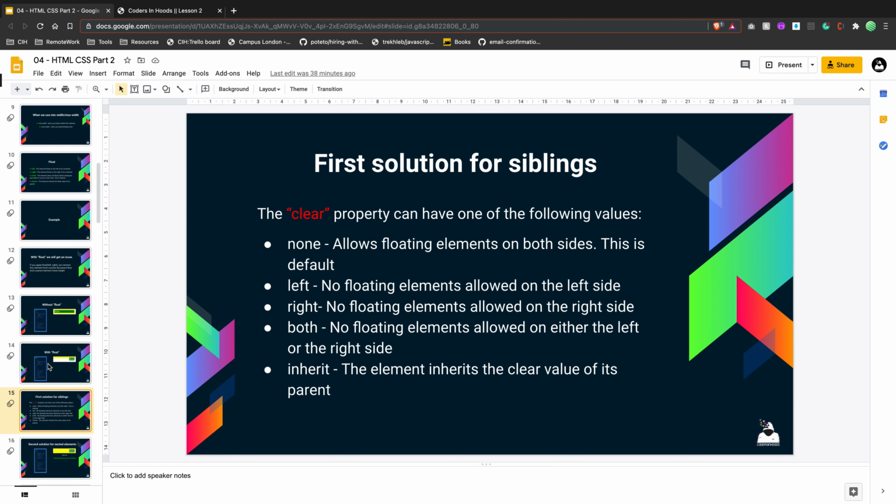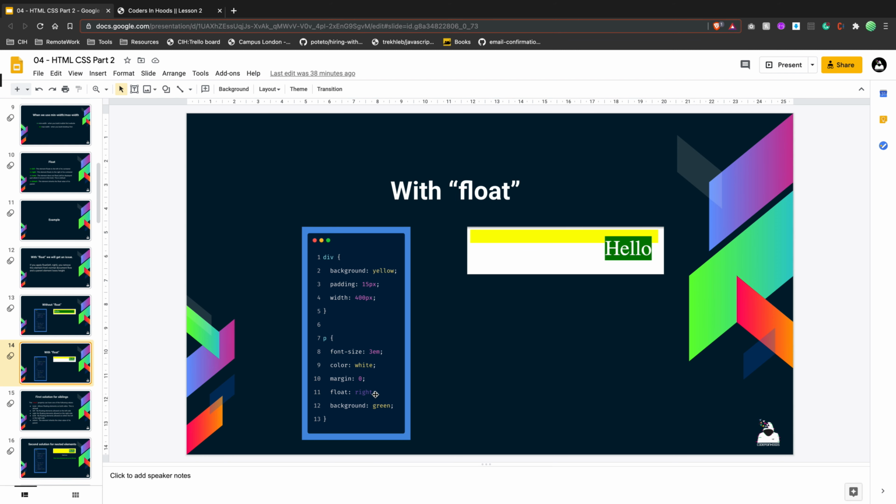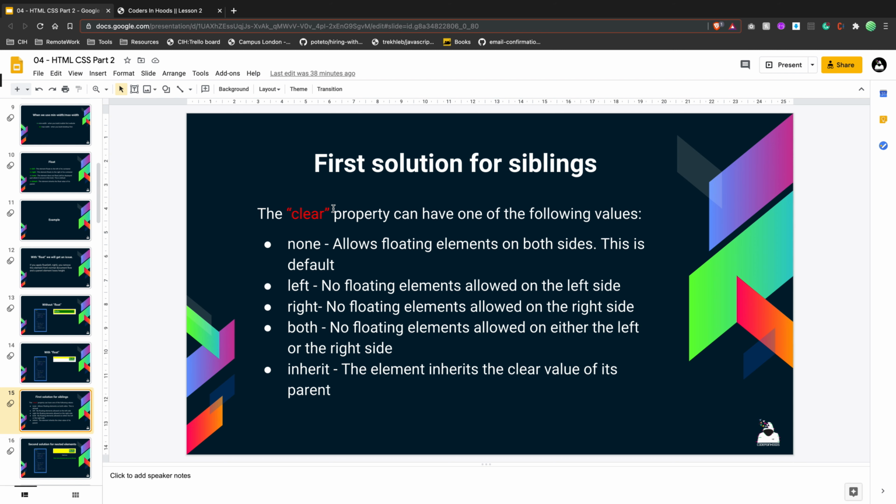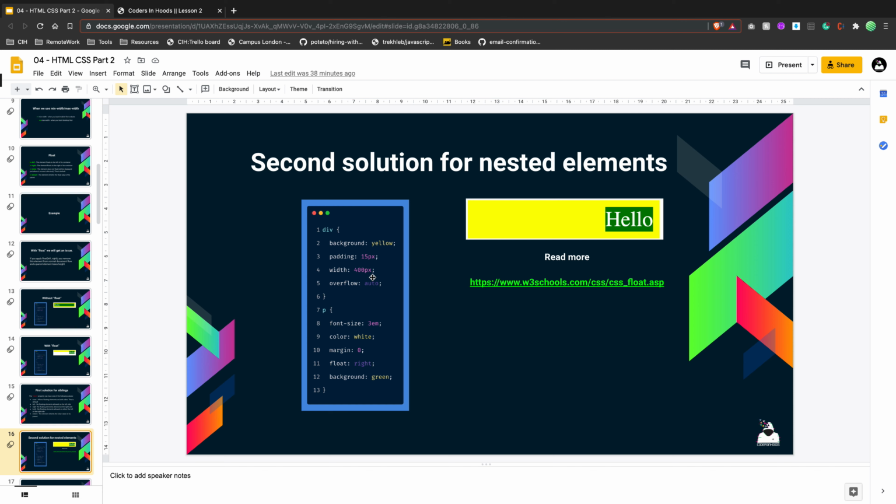And the solution... float to what? Sorry, it went a bit fast. Yeah, to the right or to the left. It doesn't matter. If you use float, it will lose the height of the parent. Okay, got it. So the solution, we have a few actually. We can use the clear CSS property, from both sides, and that will fix our problem. Or, which is much nicer, we can use overflow auto for the parent.